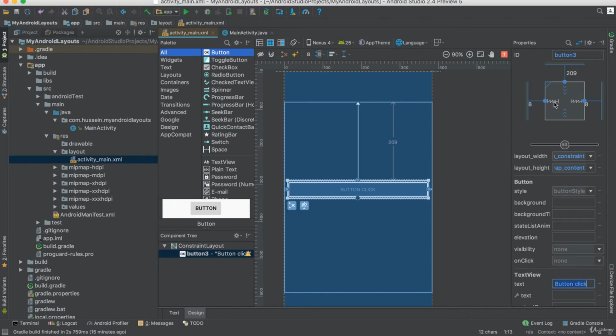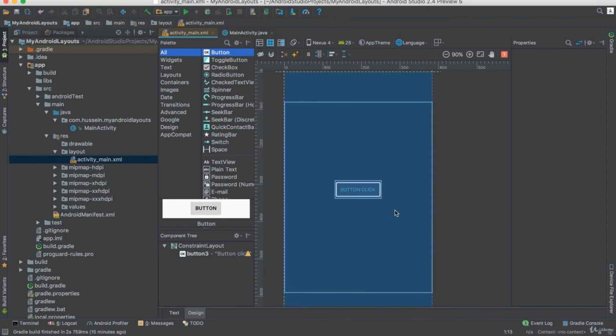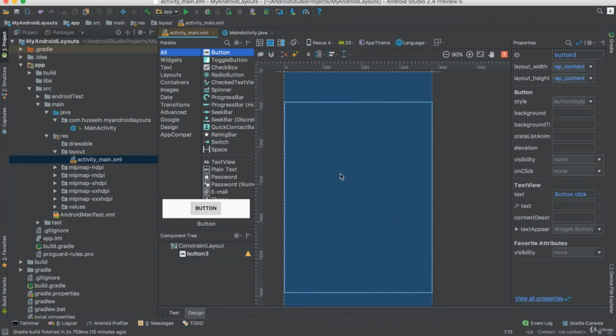The button will shrink and the constraint will fix it. But here the constraint will shrink and the button will be fixed. Just the opposite thing. There are many things you could do, as you have seen before in a number of videos.